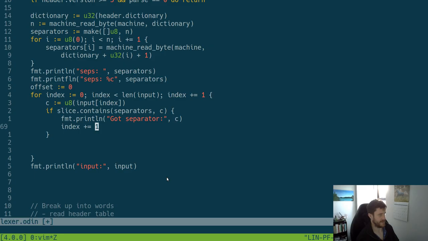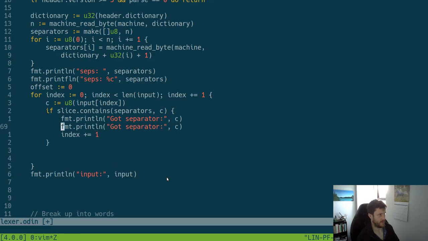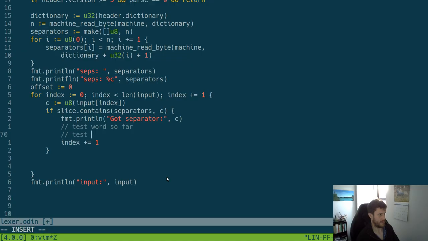So if it is a separator, then we want to treat it as a word so far, and then test the separator as well.